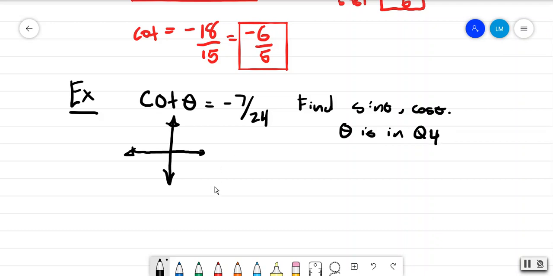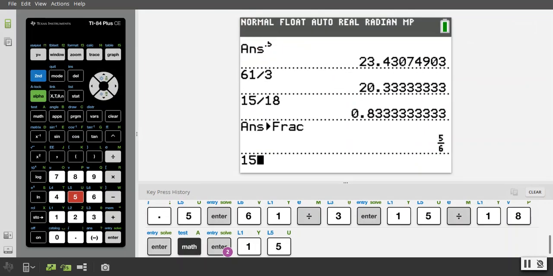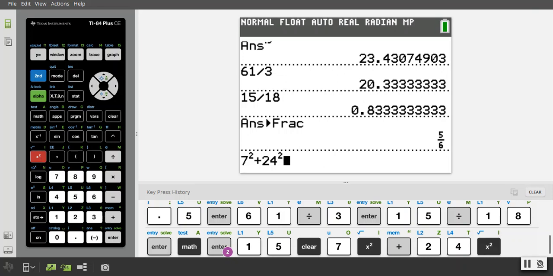Okay. Now, let's say that we know what cotangent is. So in this case, instead of using the fundamental identities, what if we were to just use the definition? So we know that it's in the fourth quadrant because that's what we're going to say that it is. And that would mean that you have a rotation like so. But notice that cotangent would have to be the x over the y. So in that case, this is going to be 7 and this is going to be 24. So in any case, we just need to figure out what the radius is. So if we take 7 squared plus 24 squared, it should be 24.